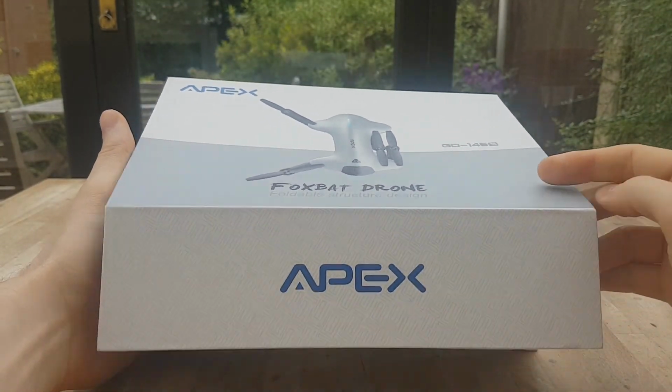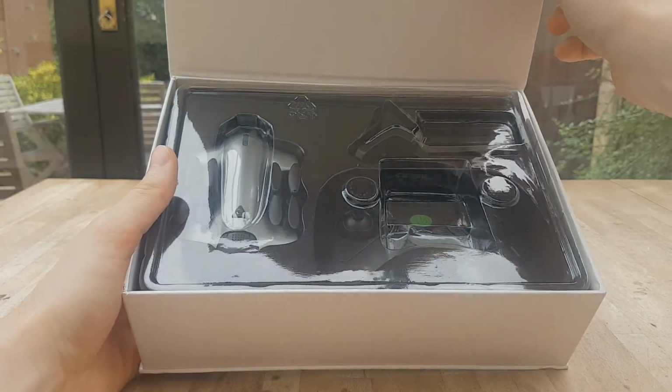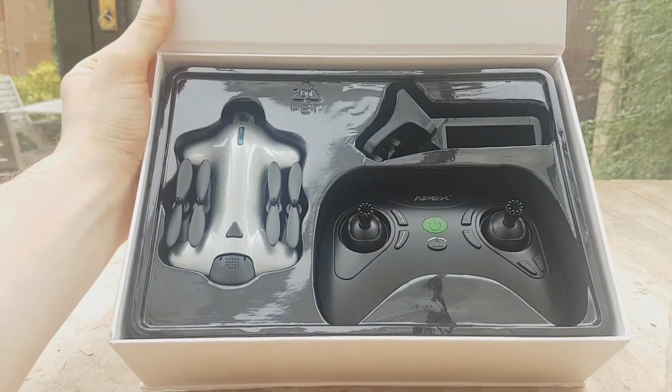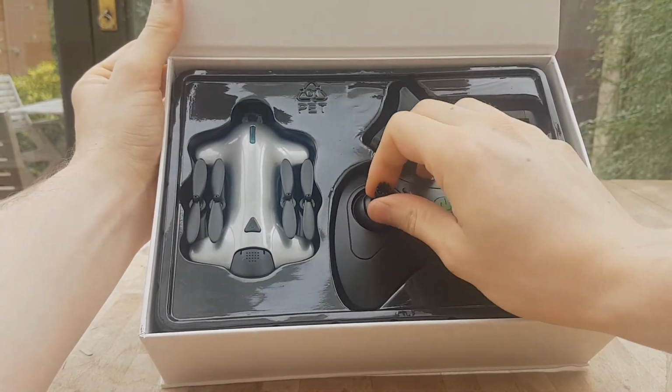One thing I want to get out of the way, this drone stated that it had optical flow positioning on the website, but it doesn't. Not from anything that I can see on the drone or any settings. The drone does not have optical flow positioning.